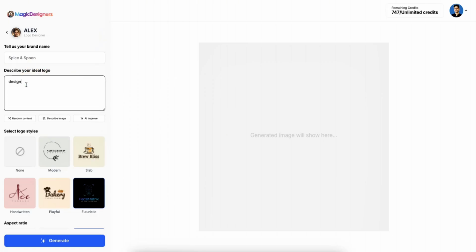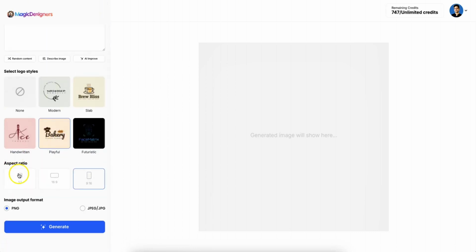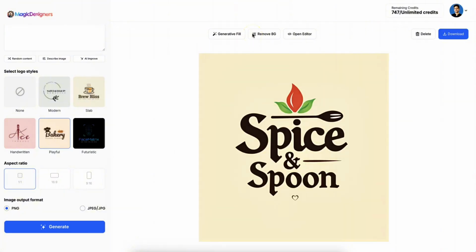So, a logo for a restaurant business, and now let's choose a playful style and we want a square logo. So hit generate. Alright, as you can see, it's an amazing output. It's really good. And if you are not satisfied with the output, you can always go back and hit generate again.